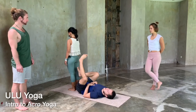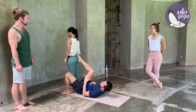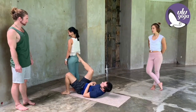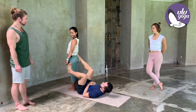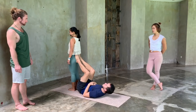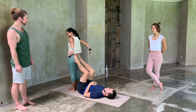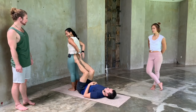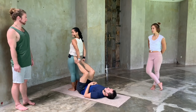Okay, so from here I want to place the arch of my foot to the curve of Astri's lower back and just around the bum as well. So the toes are towards the lower back. Same hand position that we had in the previous warm-up. So thumbs want to kiss towards each other and I clip my hands to the ankle.